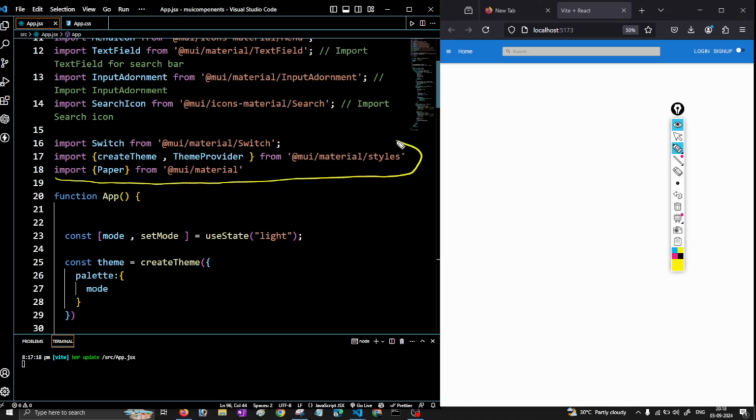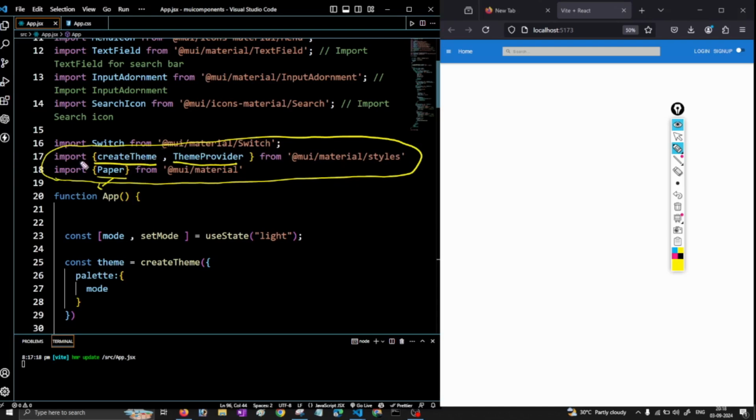First one is createTheme. It is a utility function provided to us by the MUI team to create different kinds of things. Then there is ThemeProvider and Paper. Paper is like a cover which will change its color according to the theme which is provided by the ThemeProvider, and that theme we have created using createTheme.